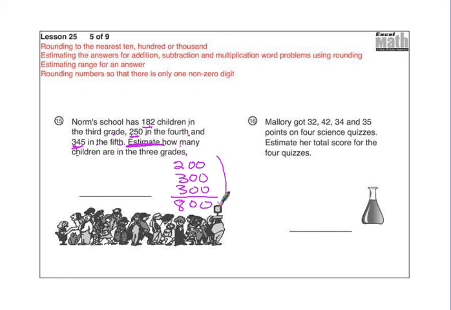Notice how I showed my work over here rather than doing it right here where it's going to run into my line. I always want to leave this part right here open for my answers in my word problems. I never want to show my work in that space. So the answer is 800 children.